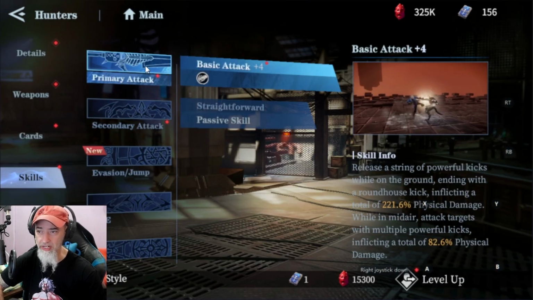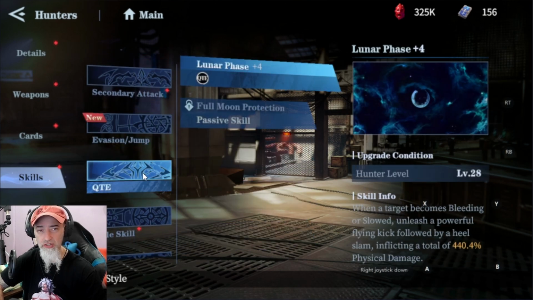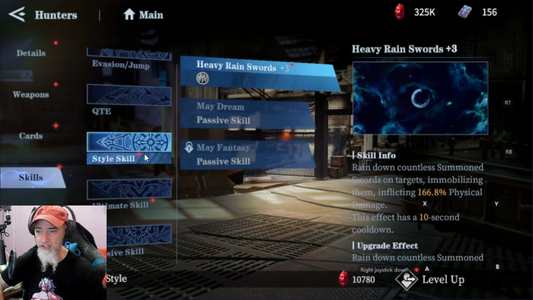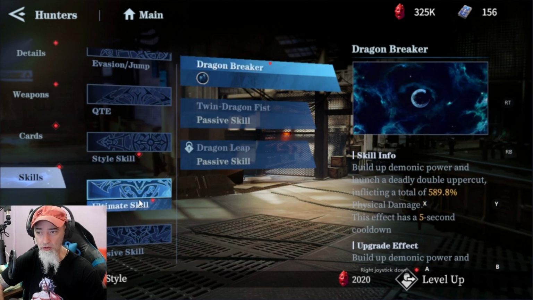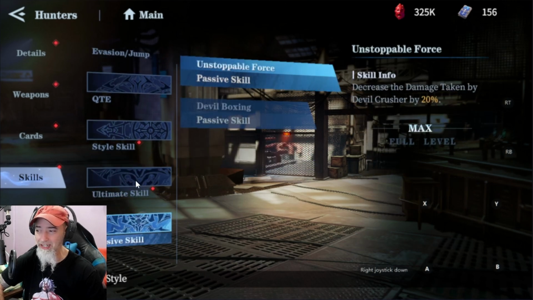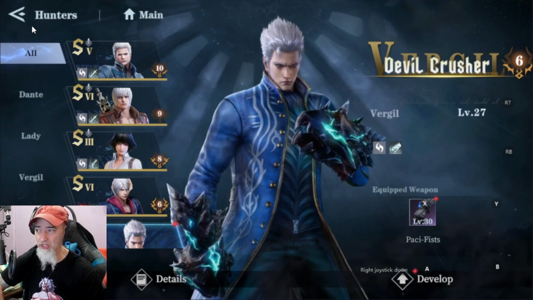You can level up their primary attack, their secondary attack, their evasions. You can level up their QTE or quick time events, which is very, very important in this game. Their style skill, which does a really, really cool skill from them. Their ultimate, which is pretty phenomenal for some of these characters, especially legendary Roland. Really one of my favorites. And just really, really cool.